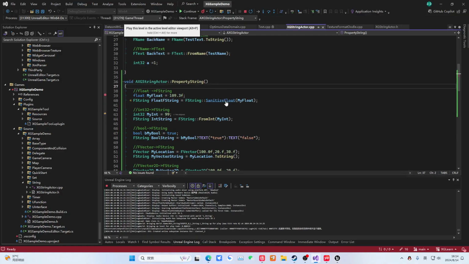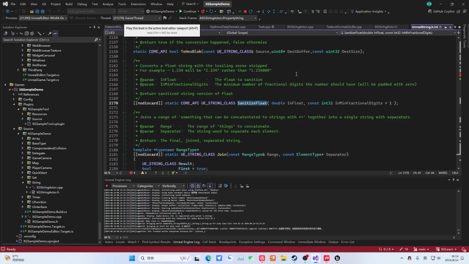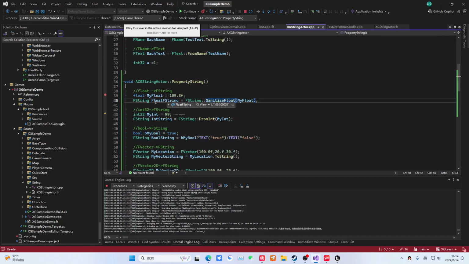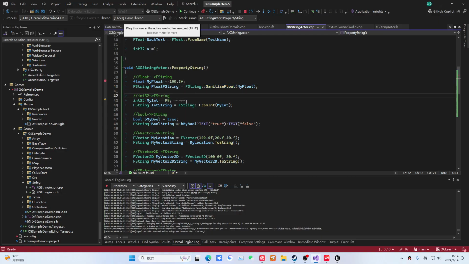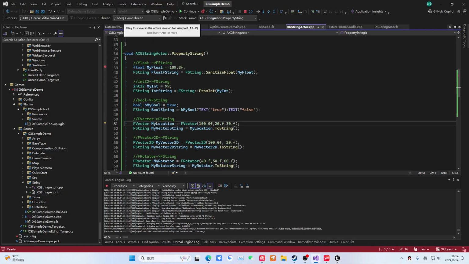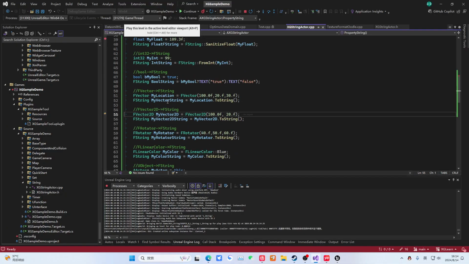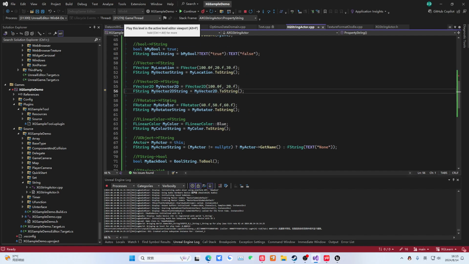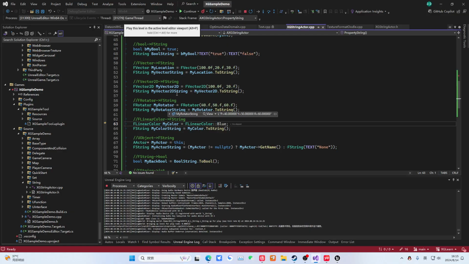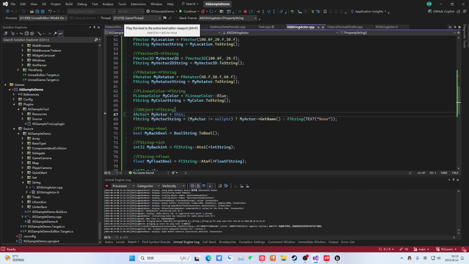There's also an issue with precision. And here, we converted it to a string. The string is fine, and here's a boolean. Then this location. You can see the location looks like this. For 2D, just X, Y. For rotator, it's P, Y, R. Or even if it's like this, then for this color, you see, it's the RGB value. This blue is 1. Then both the A channel and B channel are 1.